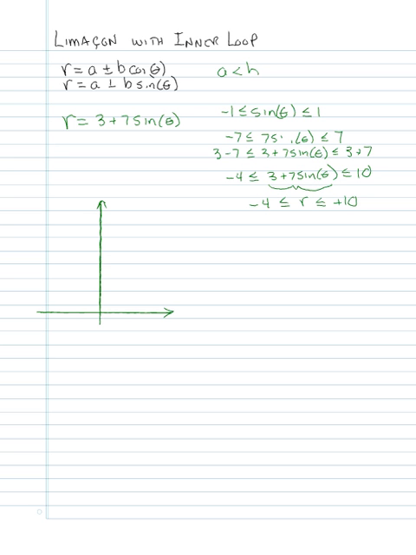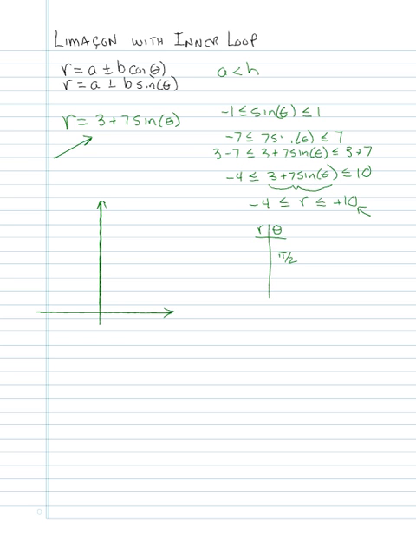Okay, here's my coordinate system. And as I start thinking about this, I don't want to belabor it with just a bunch of points. But suppose I look at this equation and I say, okay, well, the biggest r can be is 10, 3 plus 7, because the biggest sine of theta can be is a 1. And we already decided that over here, that the biggest r could be is a 10, didn't we? Well, when's that going to happen? That's going to happen when sine of theta is 1. And sine of theta is 1, I'm kind of in the middle of this, when theta is actually pi over 2.